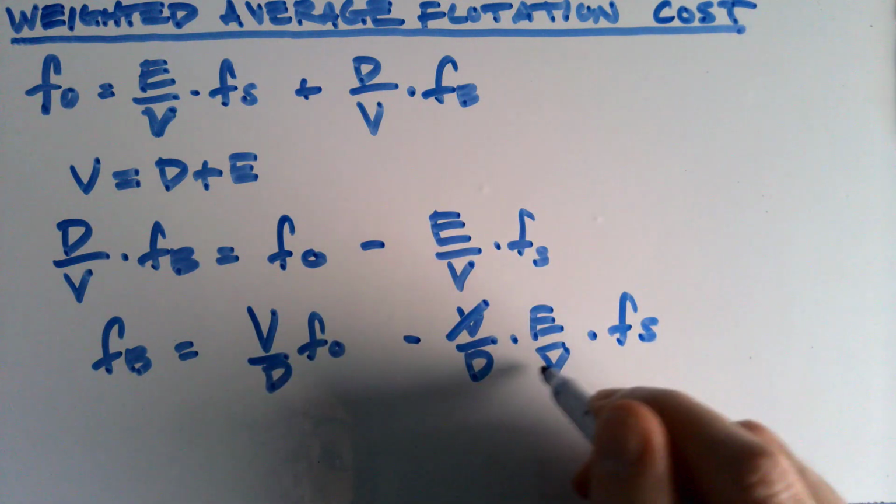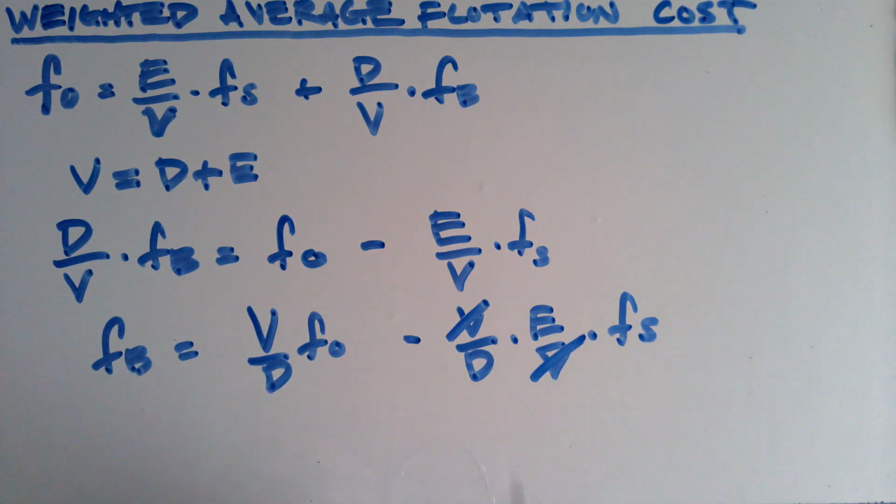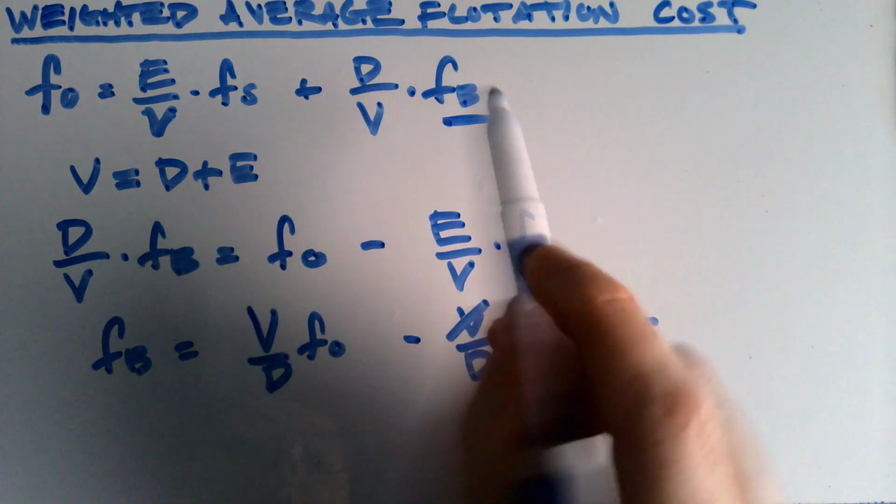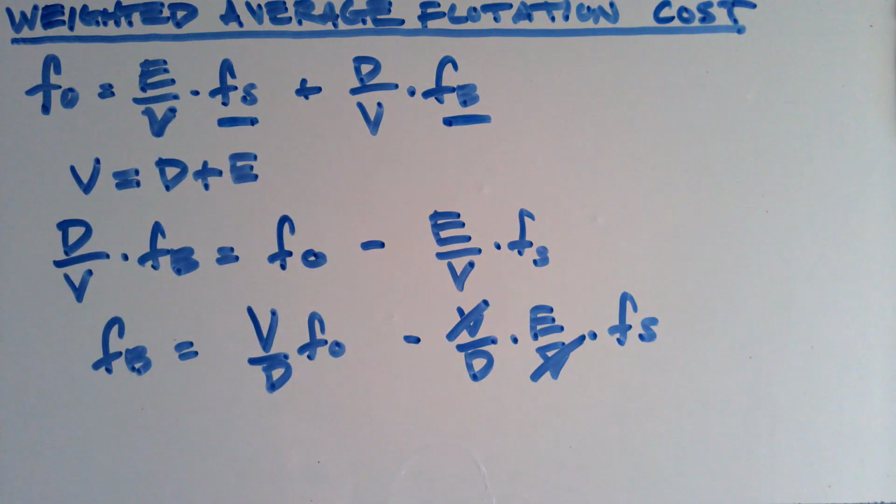Notice once again that the V's cancel out, and we are left with the inverse of the debt to equity ratio. And so this is how we would find the flotation cost for bonds. By the way, these are probably going to be stated as percentages in your problems, but you'll need to put them in here as decimals.